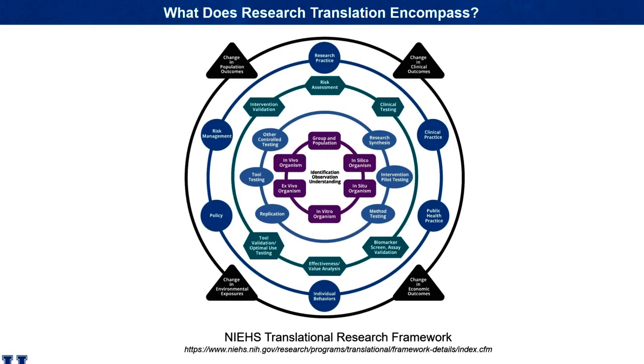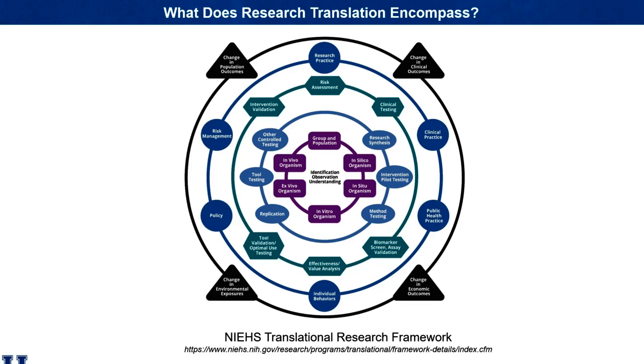How many of you have seen this in other talks? Yeah, I'm not going to spend much time on this. This is the NIEHS Translational Research Framework. Came out a couple years ago. It's very busy, right? But the main thing you need to know is we're trying to get from this basic circle in the middle where you might be doing in vivo, in vitro, population-based studies, but you're trying to get from there across all these rings to really make change, change in outcomes, population outcomes, policies, economic outcomes. You're really trying to move that science in a way that affects those.